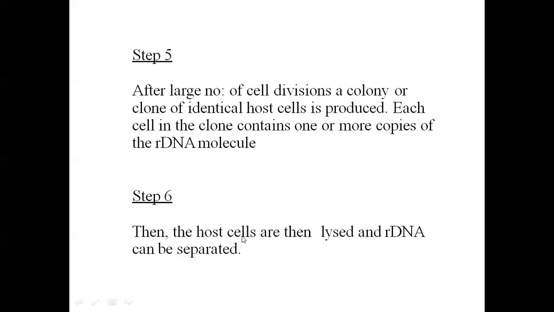Then step 6, the host cells are lysed and rDNA can be separated. That is nothing but plasmid extraction. So you have a lot of bacterial cells, and those cells already contain the recombinant molecule, and that recombinant plasmid molecule you want to extract via plasmid extraction. This is also called host cell lysis, and rDNA can be separated. So this is the overall step.